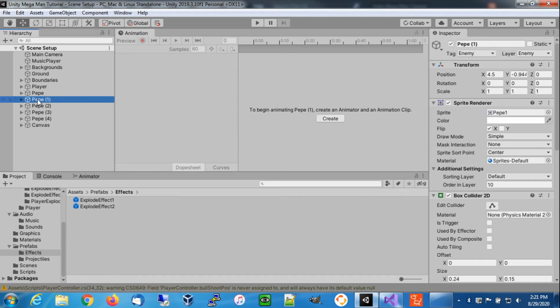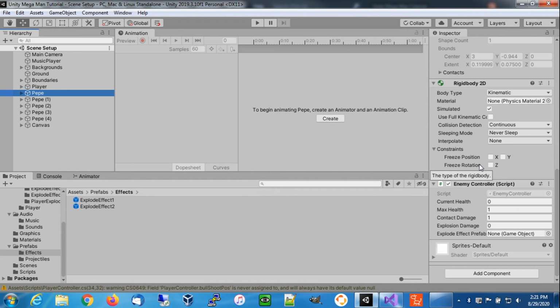So with that complete, if we go back over to Unity here, we're going to go pick up our first guy here, the first penguin. You're going to see now we have some more stuff on here. We have explosion damage, and then the prefab for his explosion. So we can assign which explosion prefab we want our enemy to use, so they don't have to always use the same one. This guy's going to use the first one, and we're not going to have any damage.